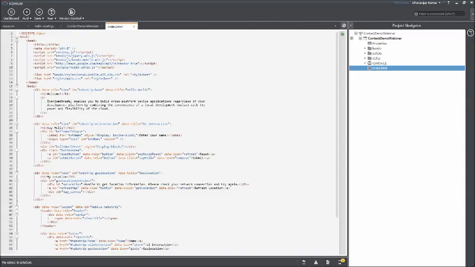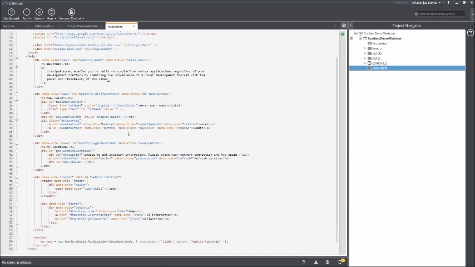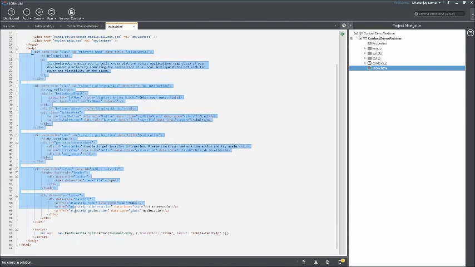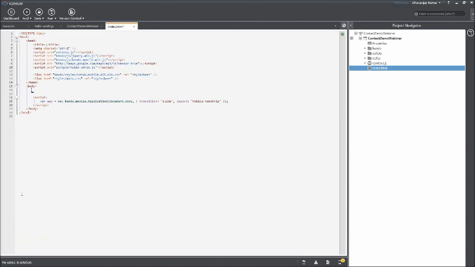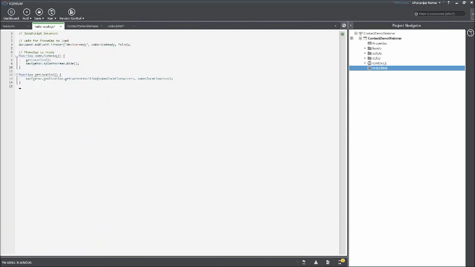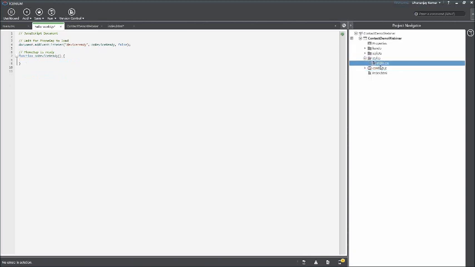Now let us go here, and you see a lot of code has been generated. What we are going to do is delete all the code which got generated by default. So we deleted the code from index.html. Now let us go to helloworld.js. We deleted this code as well. Now let us go to styles and delete everything. So now we have a very bare HTML file, a CSS file, and a .js file which contain nothing, and we are going to write code from scratch.